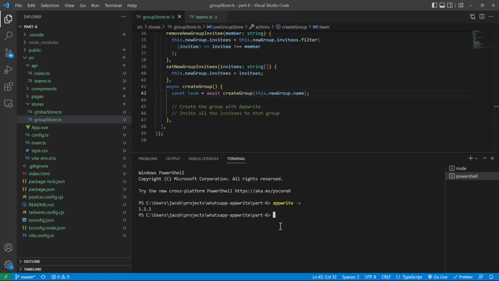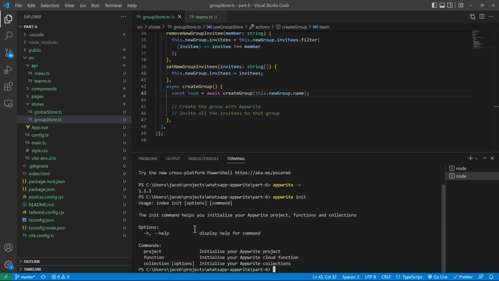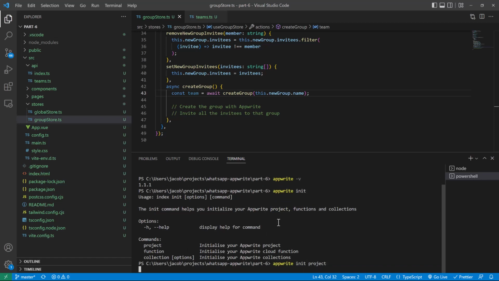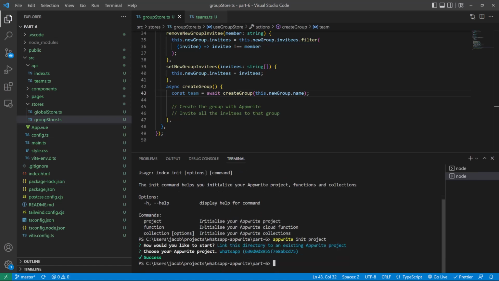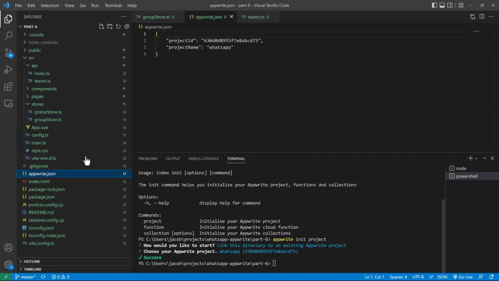What we're going to do is appwrite init, and we'll see what flags we have available. The first thing we do is appwrite init project, and we want to link this directory to an existing Appwrite project, WhatsApp. Now it's successfully linked. You can see that we created an appwrite.json file, which sets up the correct project ID and the project name.